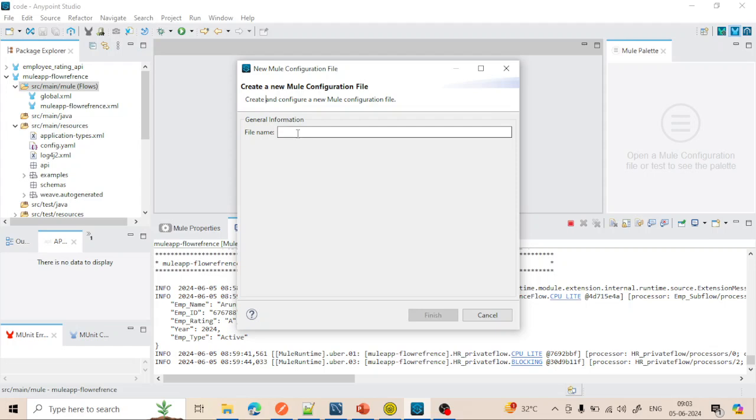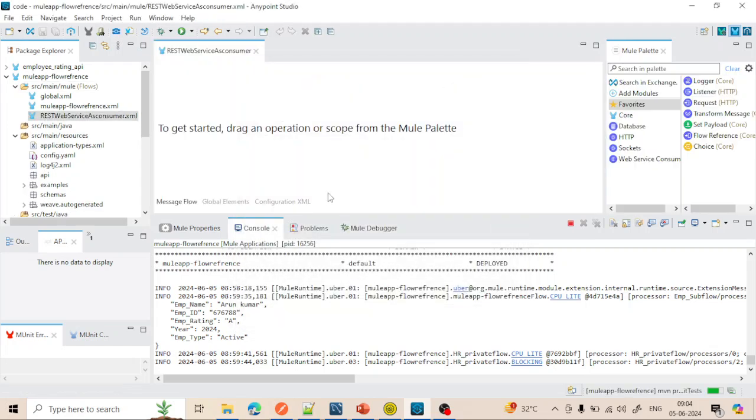Anything you can write, but I want to write REST web service. I am creating a REST web service as a consumer.